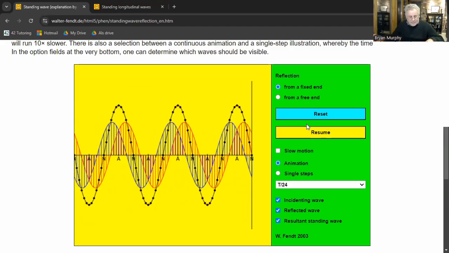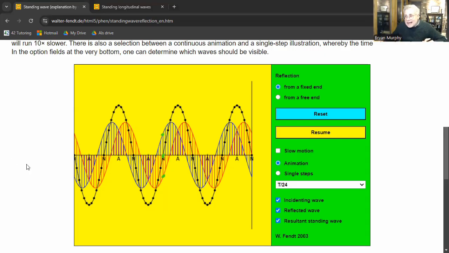There. Okay, so what I'm going to do is show you how that actually happens. So when you can do this, you can stop it wherever you like. Now, what I'm going to do is take that point there on the blue wave and that point there on the red wave. You know why I did that? Because the blue wave is the same distance above as the red wave is below, because maths says so. So if you add the same above to the same below, you get 0. It is not moving at that point.